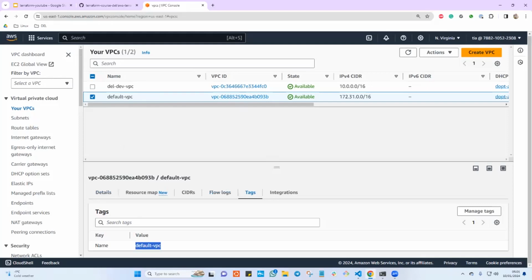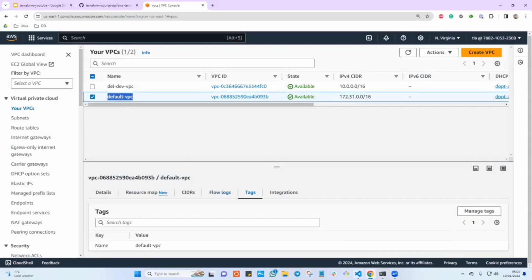This can be anything that you want, but when you want to pass this through Terraform, you have to use the exact information. This name can be anything that you want, right? I chose to put it as default VPC so that when I log in to my AWS account, I know exactly that this is my default VPC. I don't want to delete my default VPC by mistake. Everything that is default in AWS, I always like to rename it as default and make sure that I don't delete that. We can always create that.